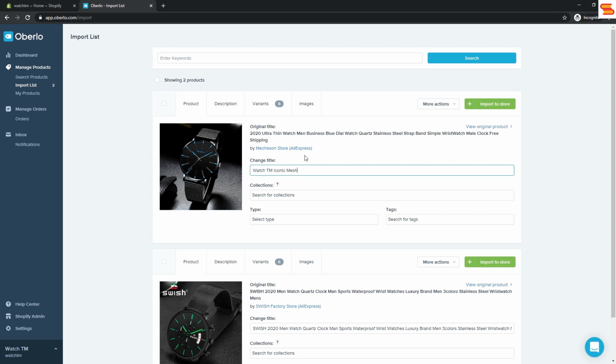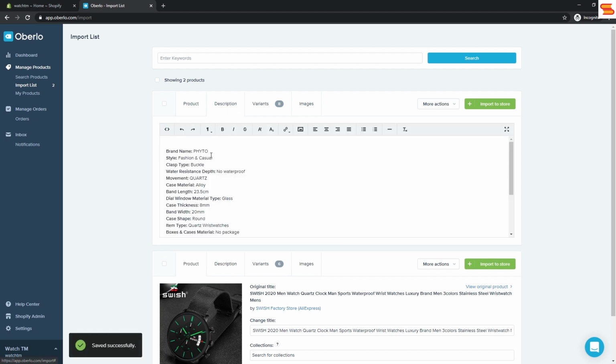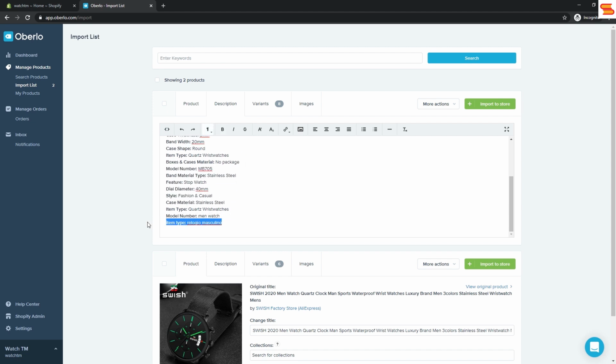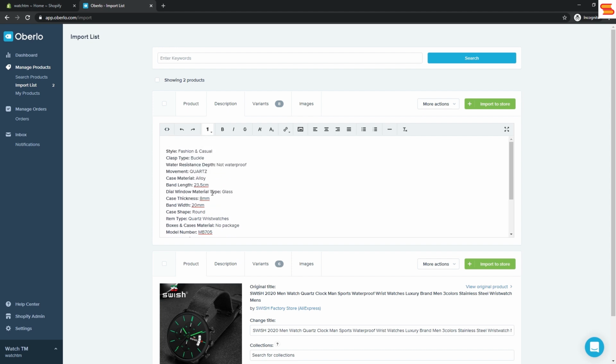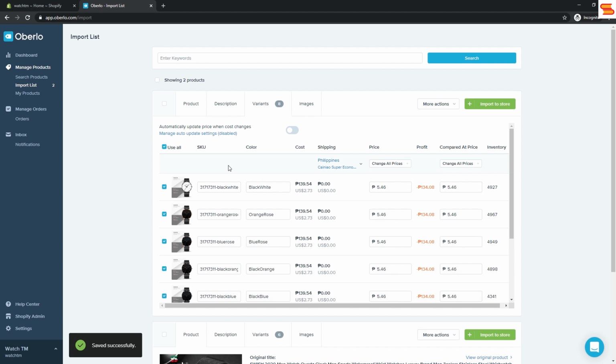Next, let's edit the description. You can delete any unnecessary information here or update any information as needed. Then we can proceed to the variants.